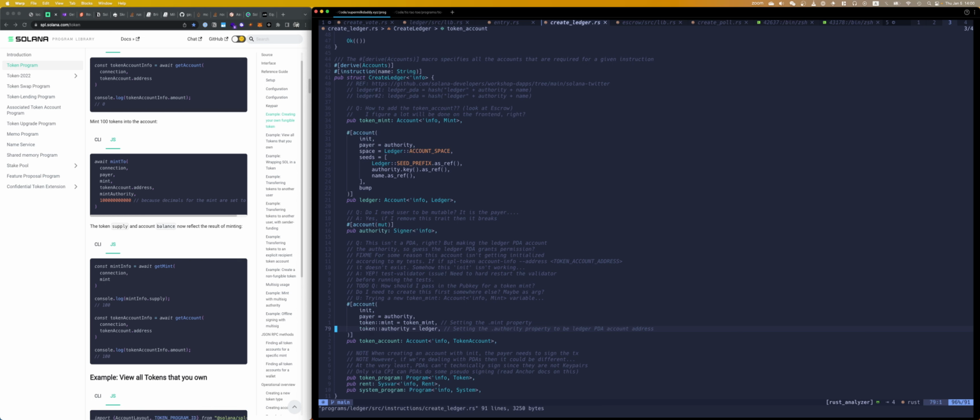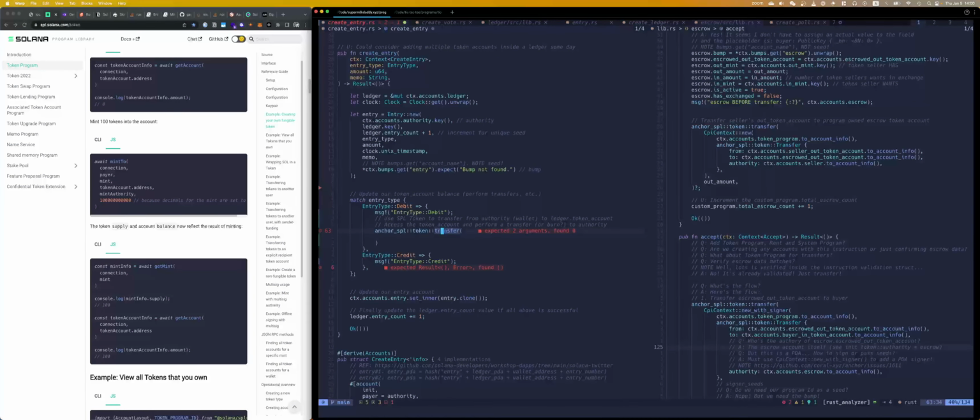And so the way that you verify or allow something like that to happen is you have to sign this transfer using the PDA. But a PDA doesn't have private keys. It doesn't have a secret key because it's a PDA.